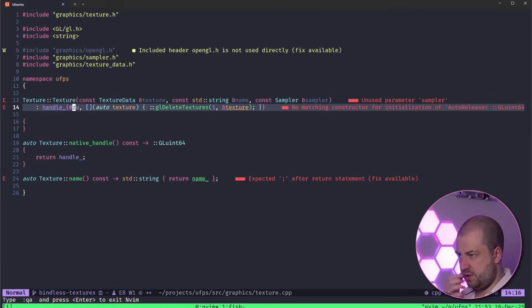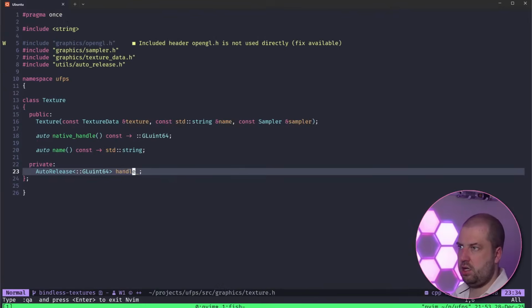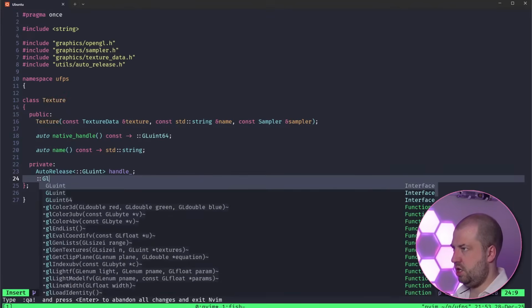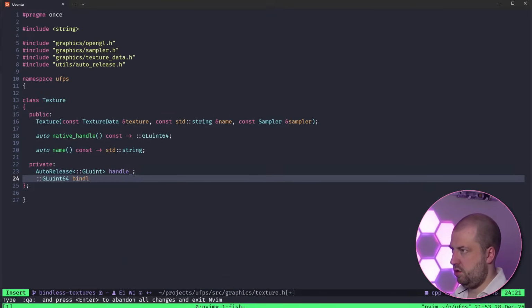Okay, fine. Oh, hang on. I think this might be a GL uint. And then I think I might need a GL uint64 bindless handle.